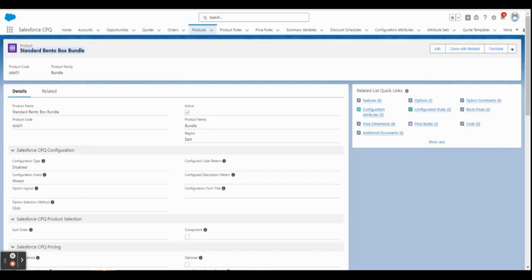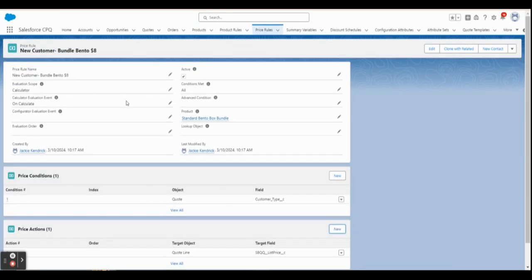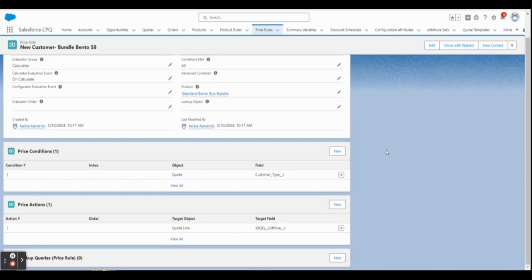So this situation took care of a requirement where only one product needed to be updated. Well, what if you needed to update multiple products, right? So if that's the case, you wouldn't populate this field.